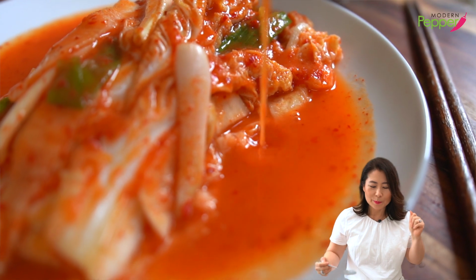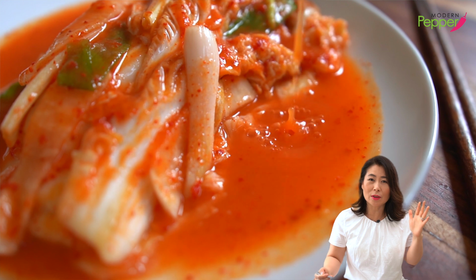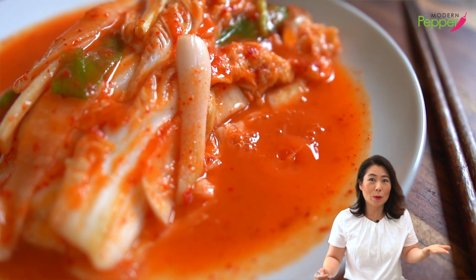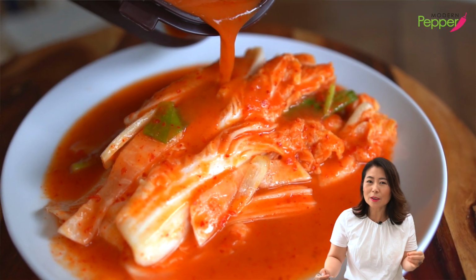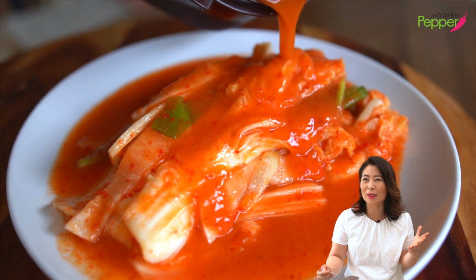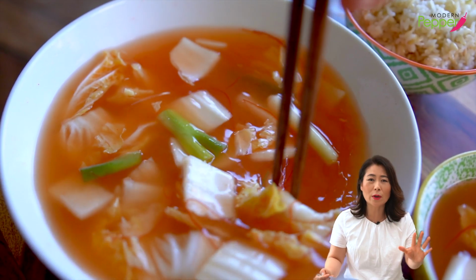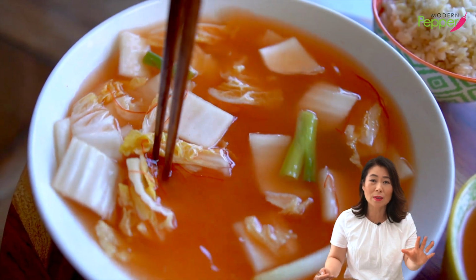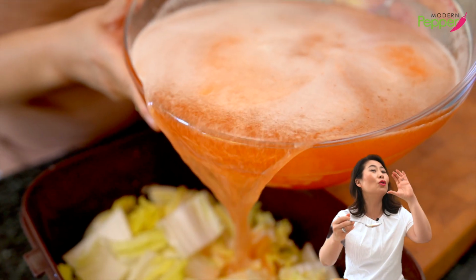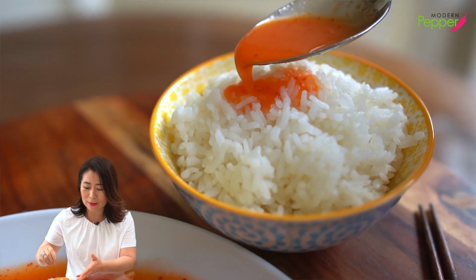Oh. So it's not as spicy as our traditional Napa Cabbage kimchi that everyone knows. This has a subtle spiciness, but the liquid, oh my goodness, is so good. It's refreshing, but it's not too watery. I mean, we have separate water kimchis called Napa kimchi. If you want to learn how to make that, you can, because that one is liquid. So you just drink it like this. The next thing to do is literally just pour it on your rice.